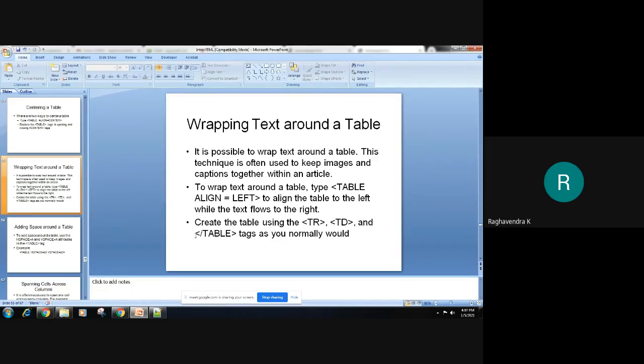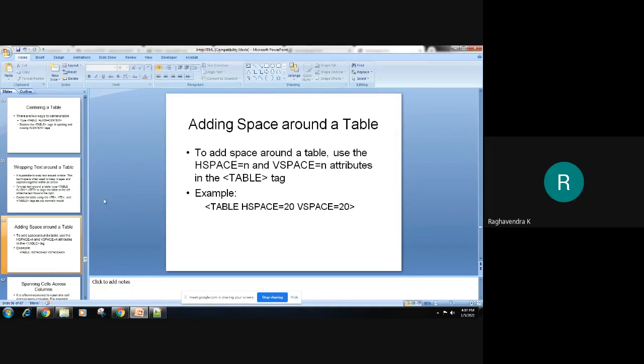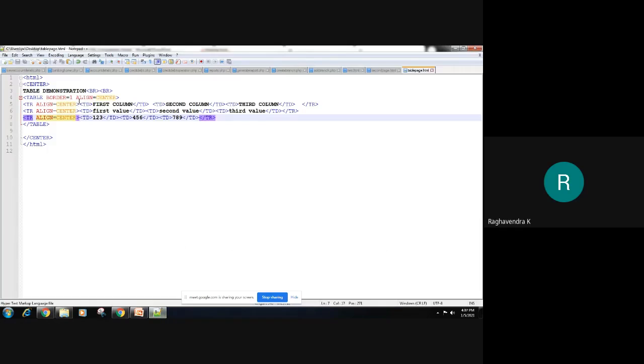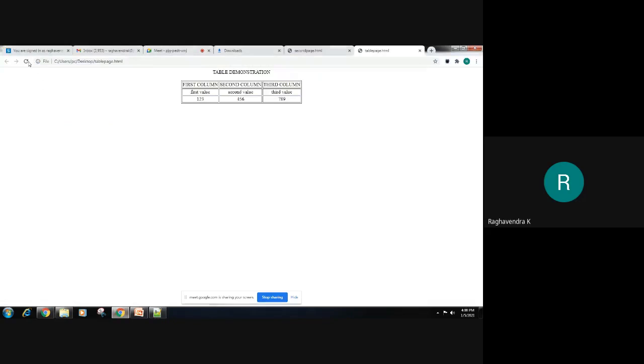Okay, and we would end the table tag by making use of slash table. Okay, so you can also play around with the spacing. So what is the horizontal spacing you want and what is the vertical spacing you want? So let us use this. These things are just for appearance, may not be essential.